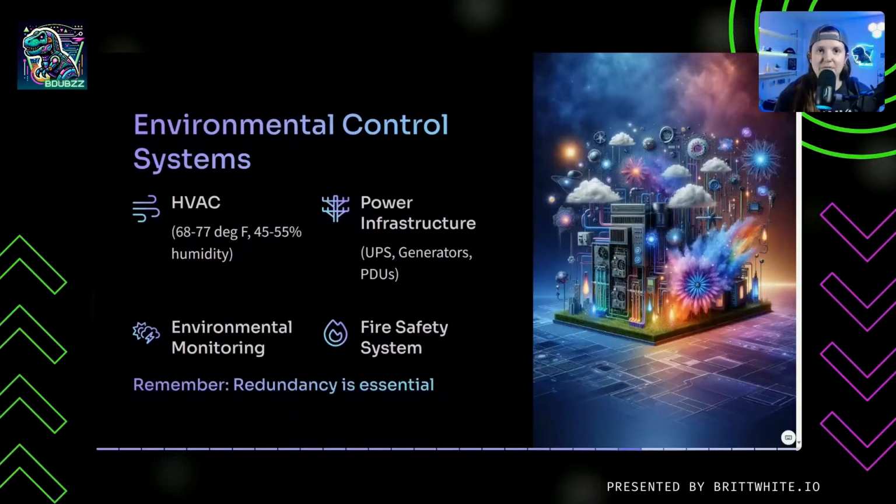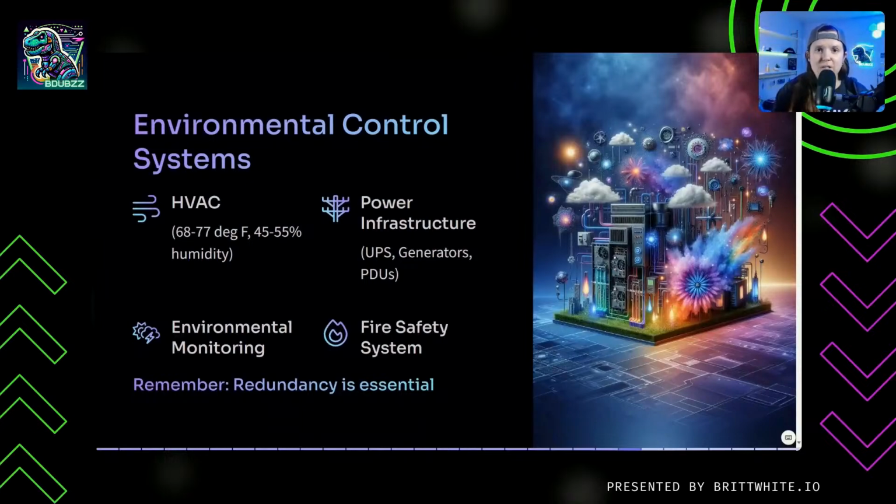For fire safety, VESDA smoke detectors can give early warnings. Remove flammables for prevention. Gas suppression systems can save your high-value technology, and water sprinklers are the more cost-effective option, but they can damage your equipment. Remember, environmental controls need redundancy. Back up your HVAC, have multiple power sources, and constant monitoring. These are all essential for critical facilities.